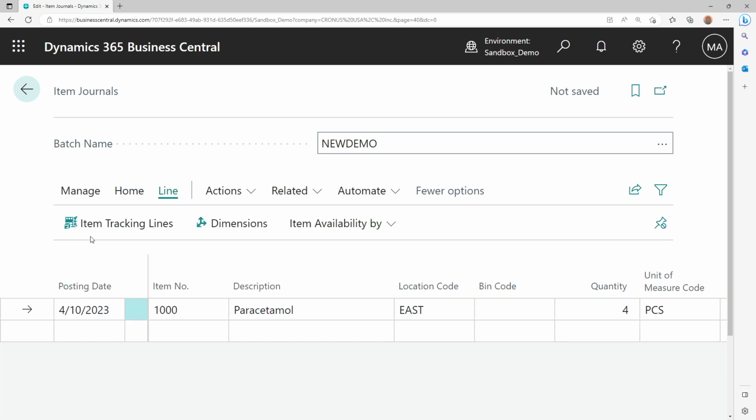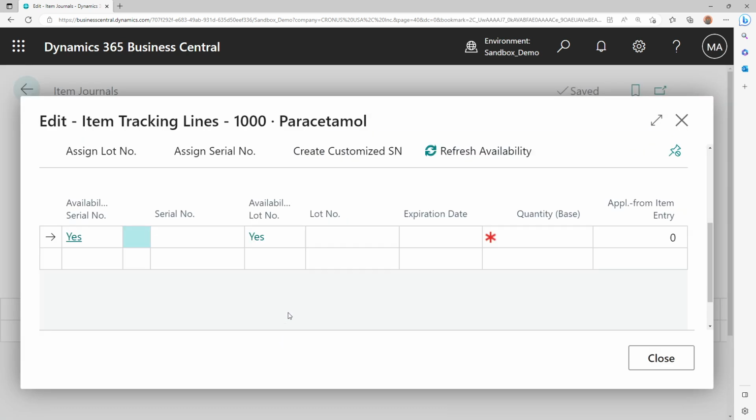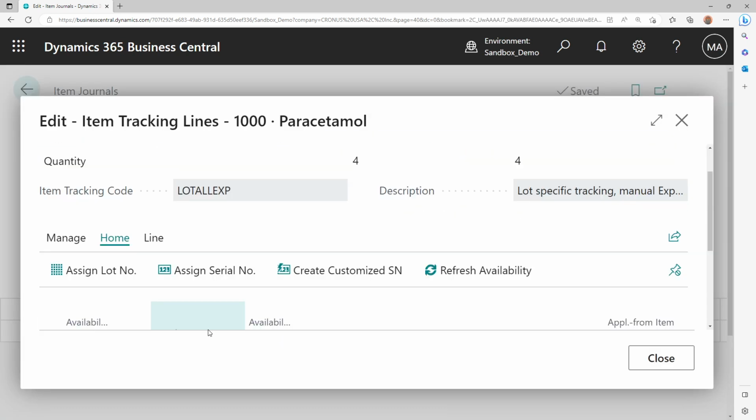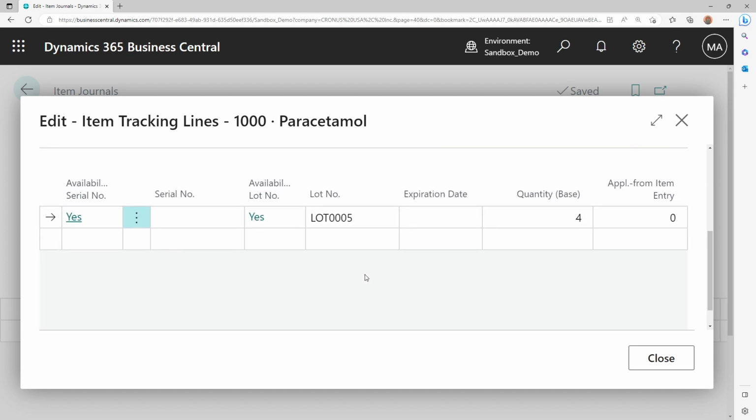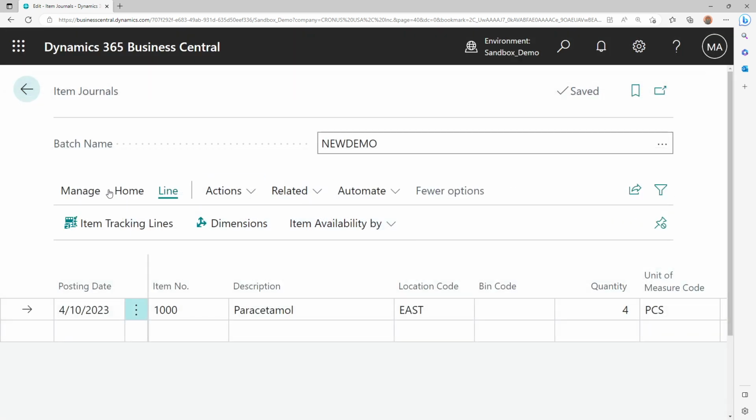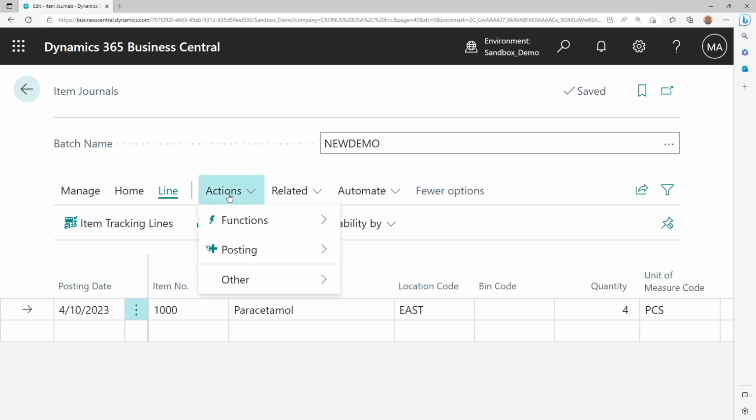Let's go into item tracking lines and let's assign a lot number. So what we got? We got a lot number. We did not specify the expiration date, just FYI, in this case. Lot number 5, done with that. And now we'll try to post this.